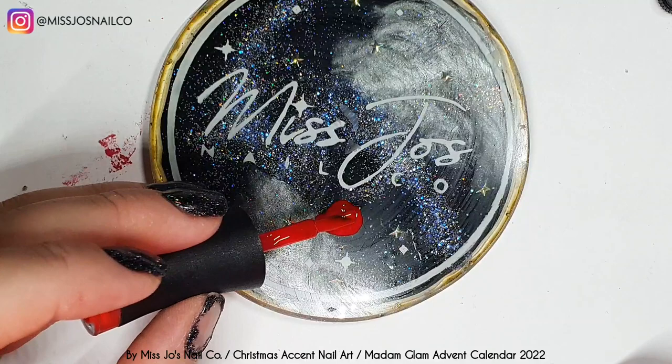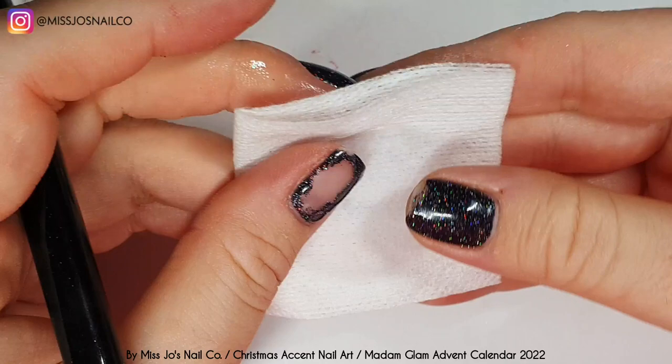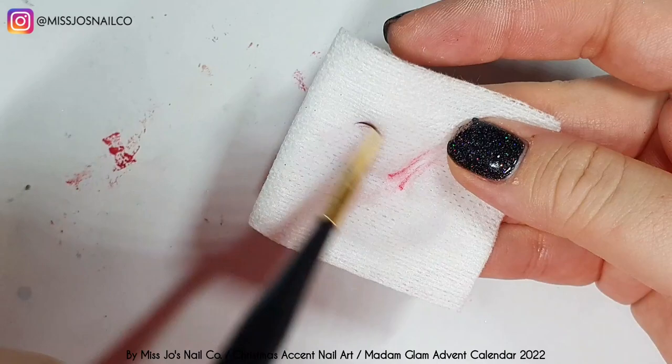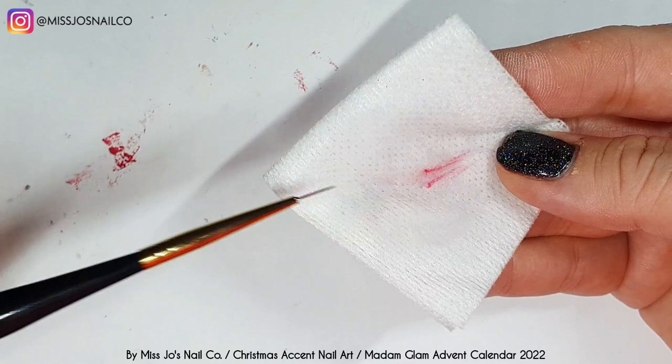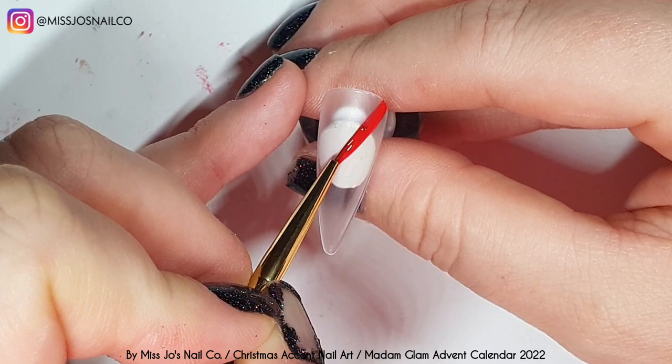So we're going to start — because we're going to only use this brush for the whole set, for the whole two nails. It's half a nail short of half a set. We're going to decant the colours and then we can pick them up with the brush. I'm going to prep my brush by twisting it into my isopropyl alcohol and giving it a little wiggle.